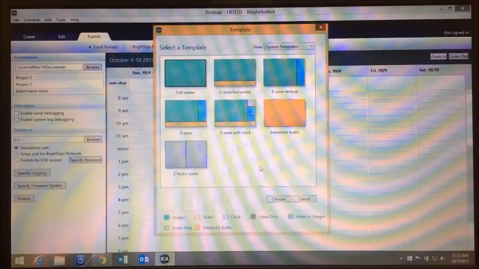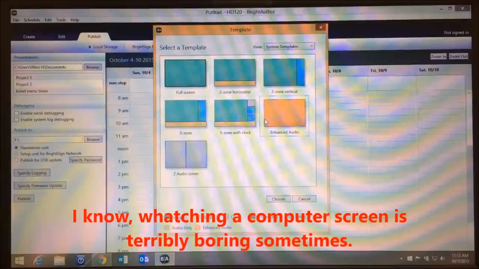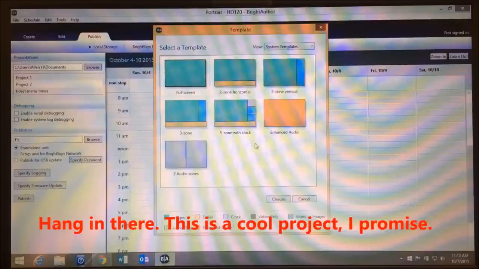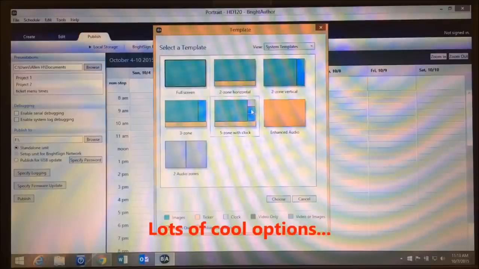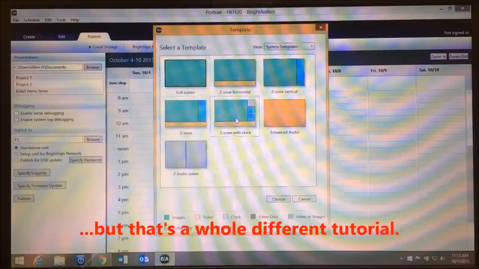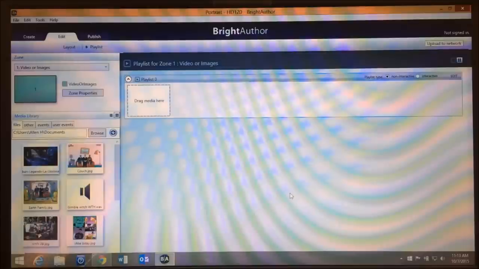The next window that pops open offers different templates that you can use for different types of display. The BrightSign players were originally engineered for information kiosks and informational boards in museums and convention centers, things of that nature. So you could set up configurations that show a primary video in the middle and have more information on the side: time, temperature, still images, advertisements, things like that. For our use though, we're just going to select full screen, so it's real basic, nothing fancy.